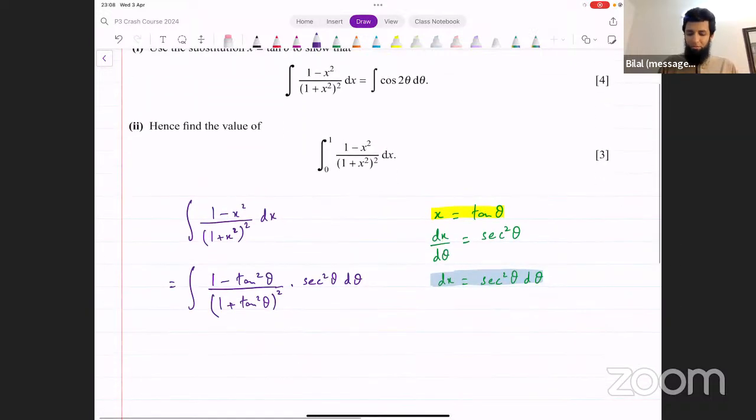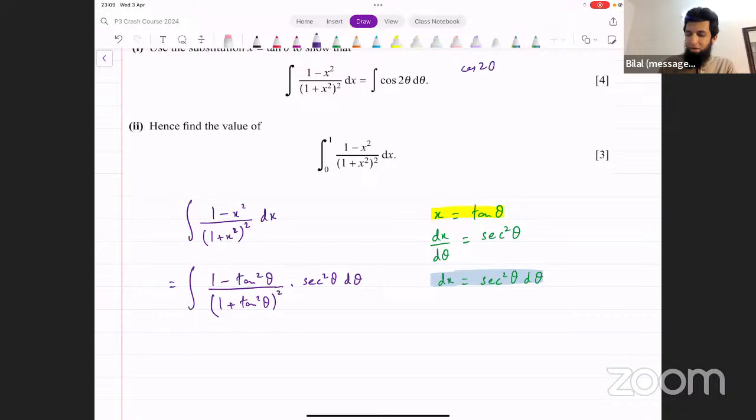Okay, now, first of all, you should notice the angle that we have in the form that we have, that is theta. That's a single angle. However, the angle in the form that they want is 2 theta. So you have to use the double angle identity here. What double angle identity? The double angle identity for cos. So you should have the formulas in front of you. You should have the formula sheet in front of you.